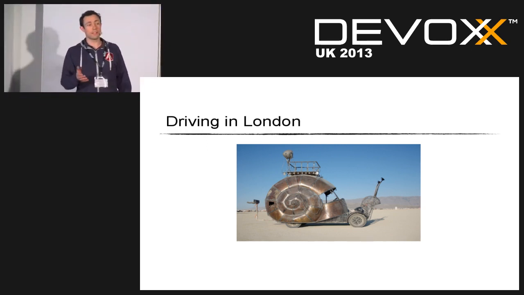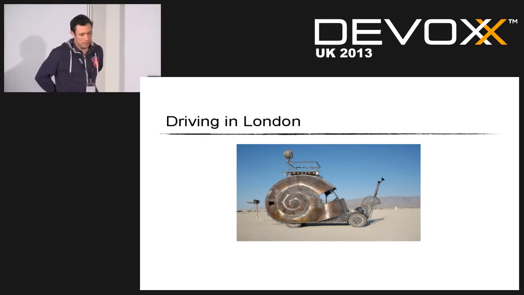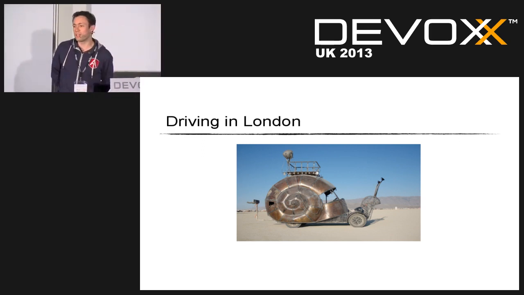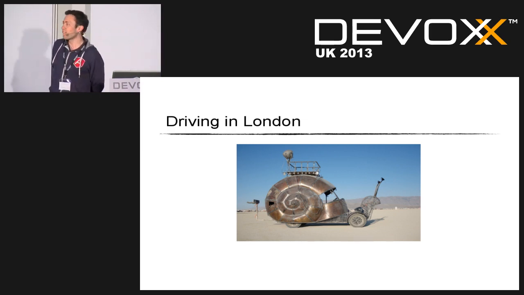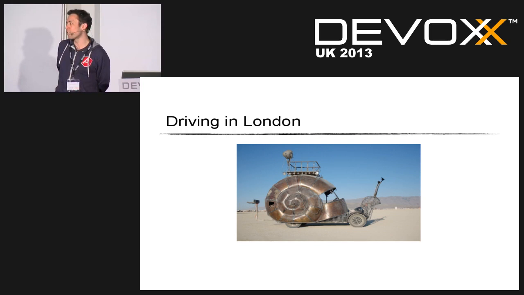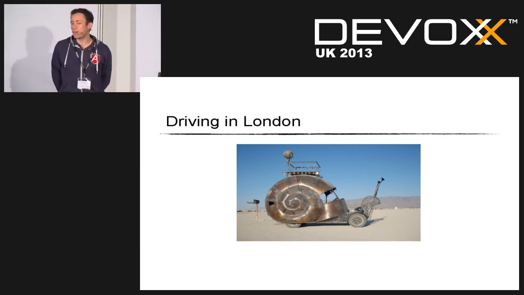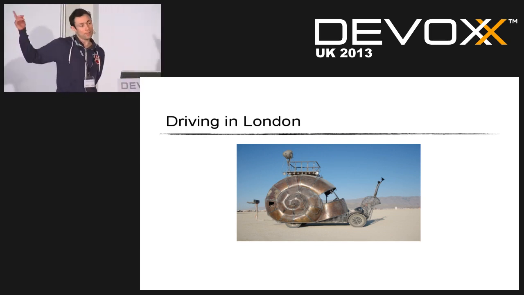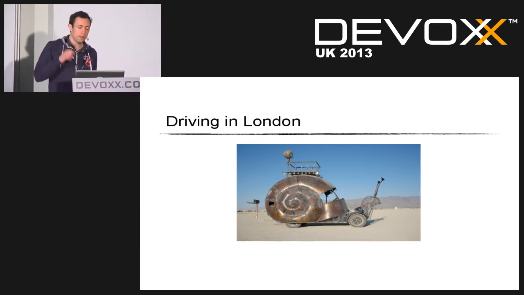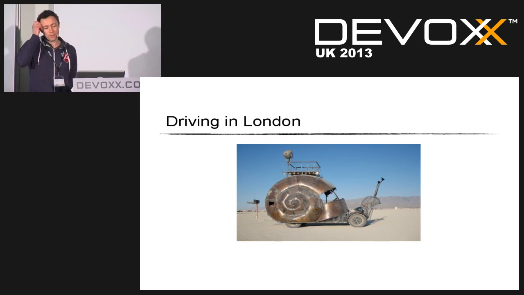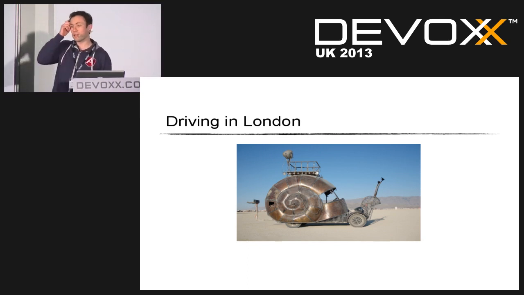Personally, I live in London, okay, so up until a few years ago, it was absolutely disastrous to drive in London. Then they introduced this congestion charge, and it's got a little bit better, but still it's pretty grim. And if you're driving around in London, you basically feel like you're a bit of a snail, and you don't really get to go very fast. So I was thinking, well, how can I get around London faster?